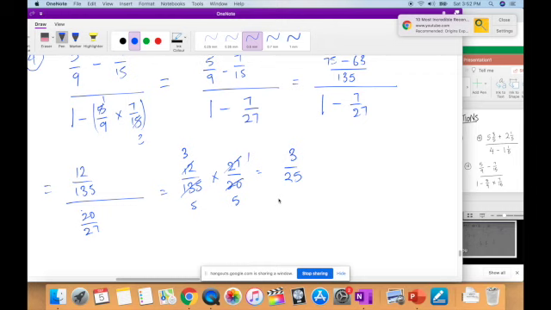I forgot to do that. You forgot to reduce it. So what did you do? Yeah, you literally multiplied out these guys. I reduced to 12 and 135 before I started multiplying. But 12, that could reduce? Oh, 4 over 45. Yeah. Oh, okay. So I get 9 over 75. 9 over 75, that's your final answer. Yeah, I didn't reduce. But that's fine, once it's the same thing.